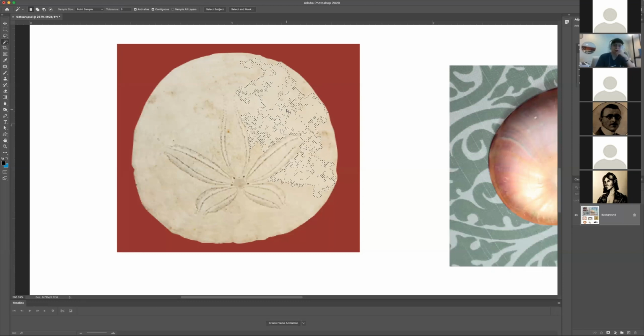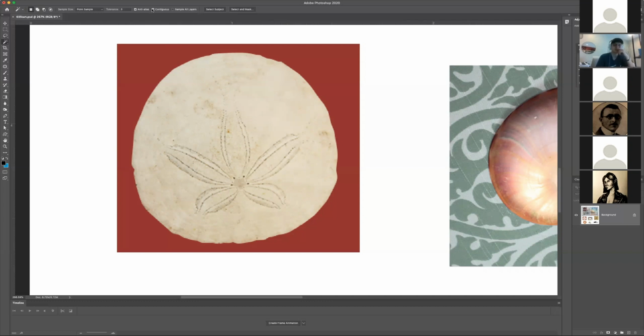But more importantly, the other piece to this puzzle that you have to pay attention to, as far as the settings of this tool, is what's called contiguous. It's this one right here. If that has a check mark, that means that whatever color pixel I click on, it's also going to select other pixels of similar value as long as they're touching.